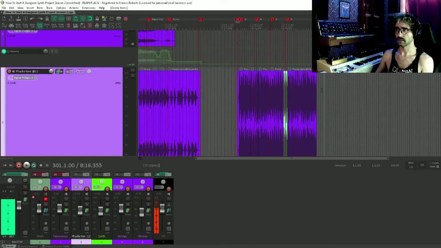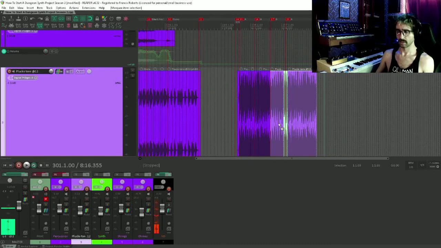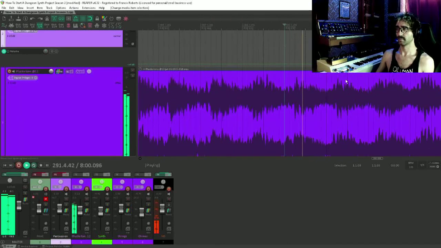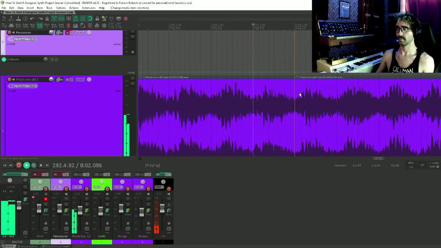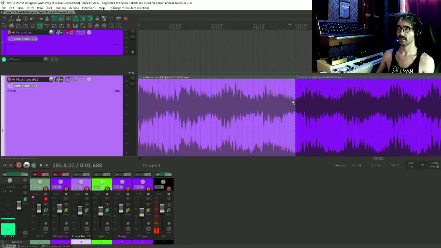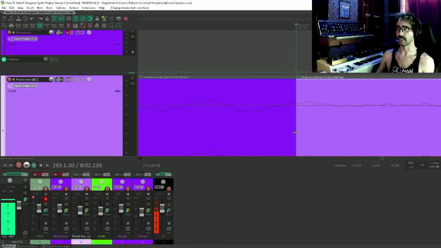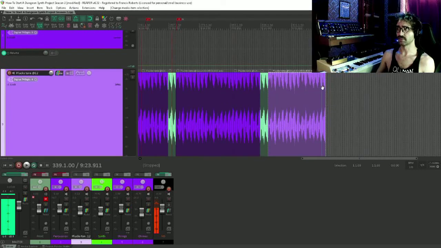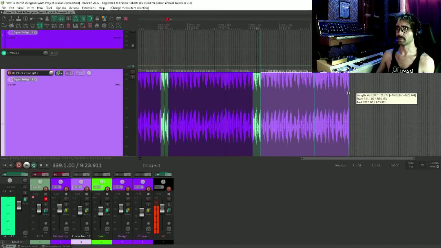So I'll delete this piece, duplicate that. And that works perfectly because it's the same take. This is actually, if we zoom in on it, exactly the same thing, and you don't even need to crossfade that. Okay, perfect. And then this one now can extend to its previous length.